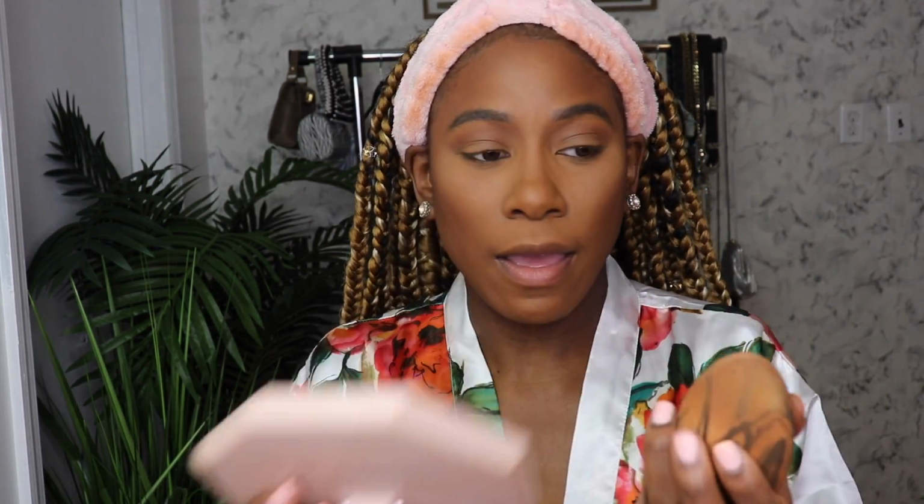I need a mirror. Use my little Fenty mirror here. And we're just going to go ahead. And I like to just really focus it. I just push it in right in this area. I literally push it in, and you can already see how different this side looks from this side. You know what I mean? Ugh, I love it.